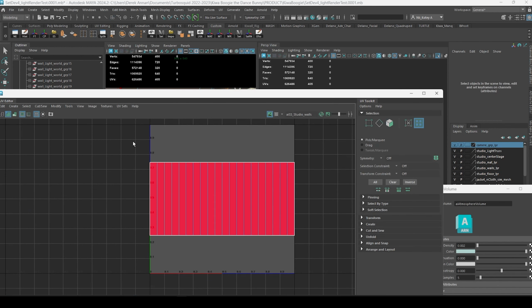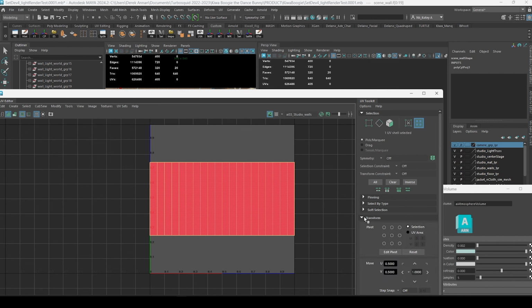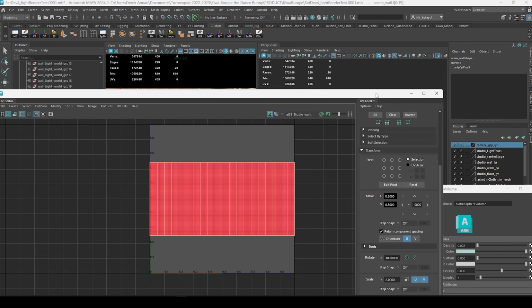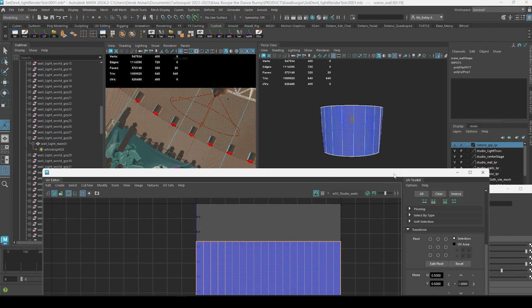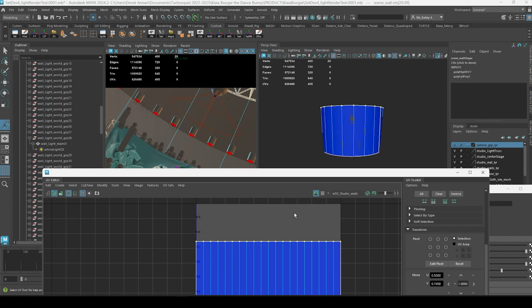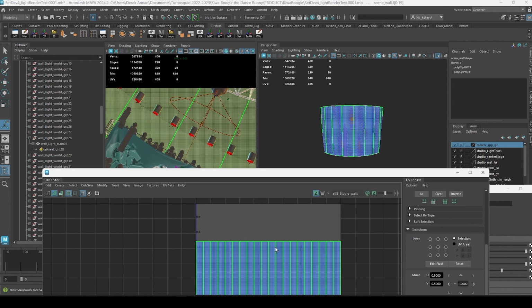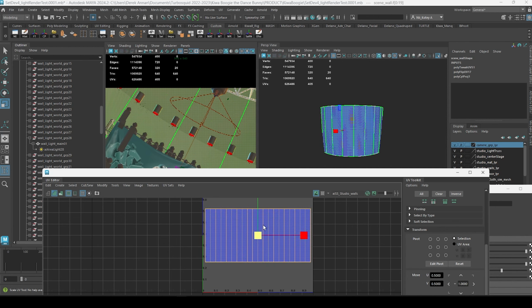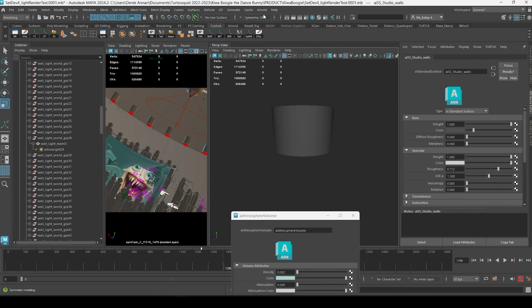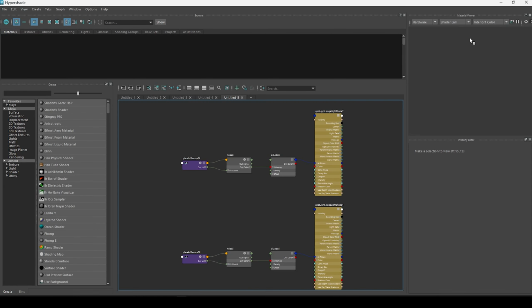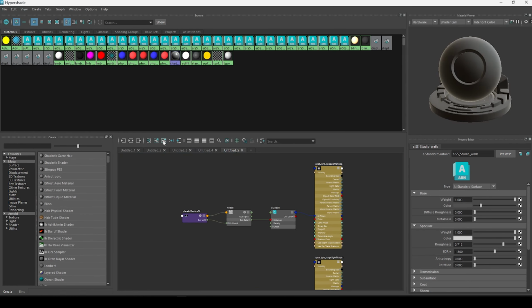And that gives me this UV shell, which I'm going to flip. Go to the transform menu and flip it in the U. Make sure that the vertices up top represent the vertices at the top, so that's fine. I'm going to take this UV shell, make sure it's within the UVs. And then I'm going to take its material, select its material, go to the shading, the Hypershade, and map out the material.